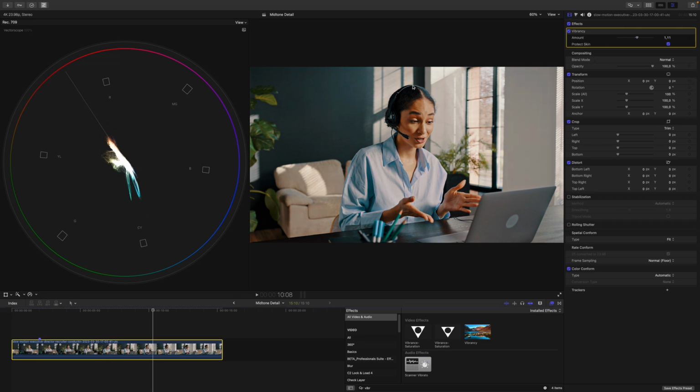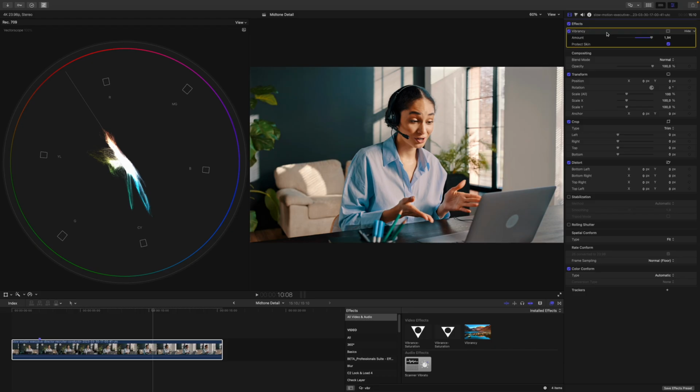This is not quite what we want to achieve. Additionally, have a look at the background here. If I decrease the vibrance and increase it again, it becomes brighter, or I perceive it as brighter. And this is an indication that we're dealing with saturation rather than vibrance in this plugin. Even though it's a quick way to add some punch to your footage, I'm looking for a consistent and reproducible approach. Additionally, I want my approach to be a little bit more objective.